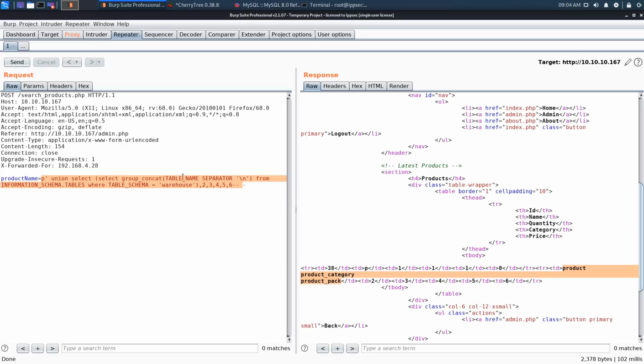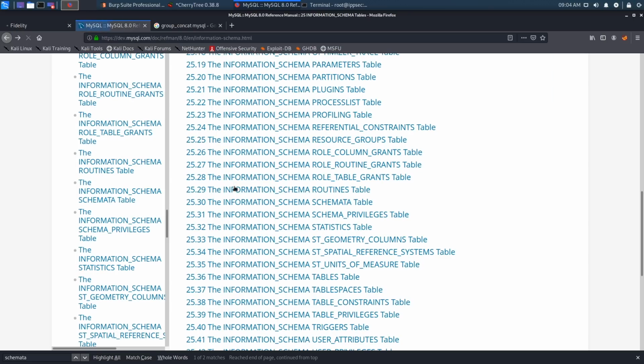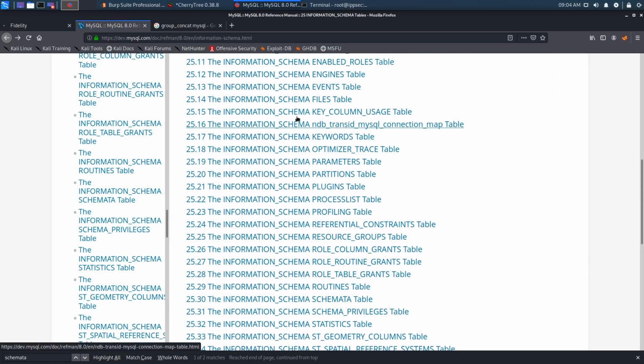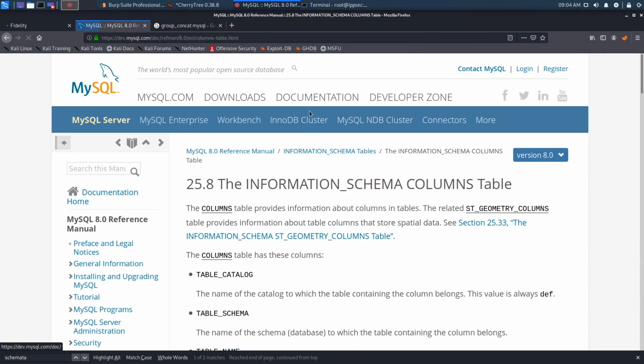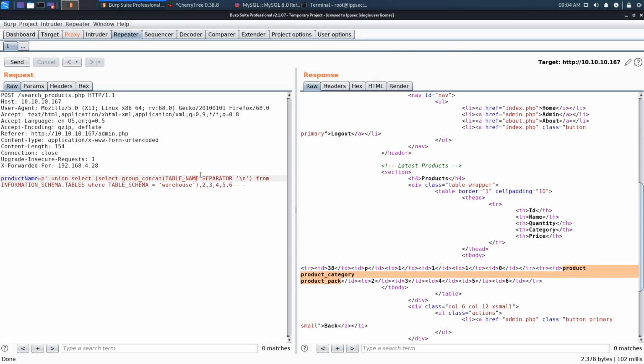If you wanted to get the column names, we can also do that. So let's go to columns. Where is columns? Right here. And table_catalog, table_schema. So we want to do table_schema again, and we want to get table_name and column_name. So we can do table_name, comma, column_name, and then we're going to change that separator to be colon.